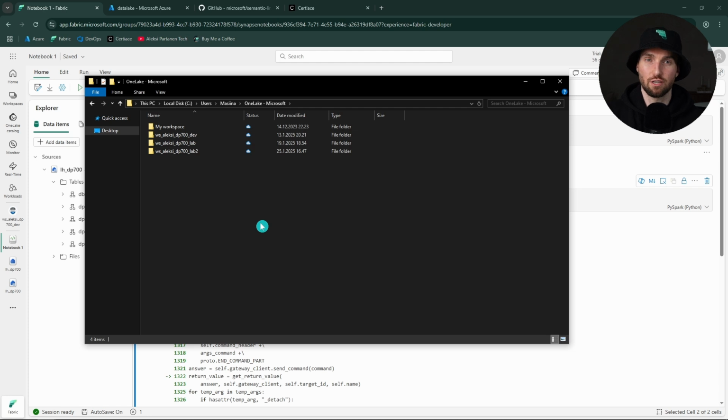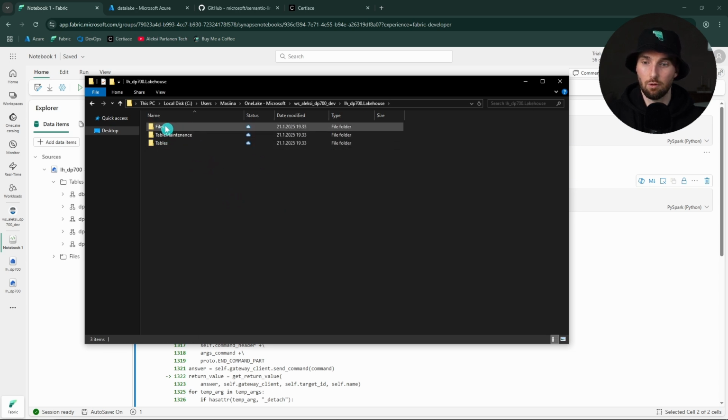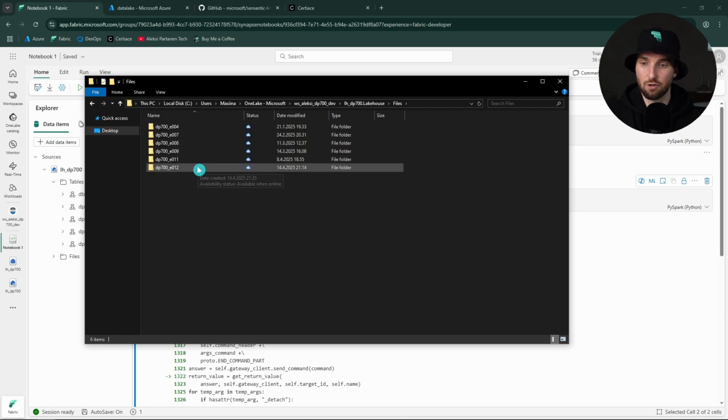Next, I want to show you this OneLake File Explorer that you can install to your computer. And with this, you are able to access OneLake data using this File Explorer here. And we can, for example, go to the workspace that I have been using now. And then we can see all the data stores here that I have in that workspace. And then we can navigate to that lakehouse that we have been currently using. And then we can see, for example, these files and tables here. And then we can navigate to the file section and to the folder that we just created. And here we can actually navigate to the shortcuts as well.